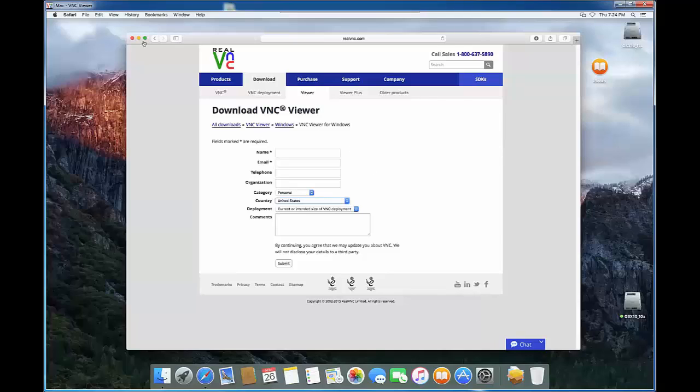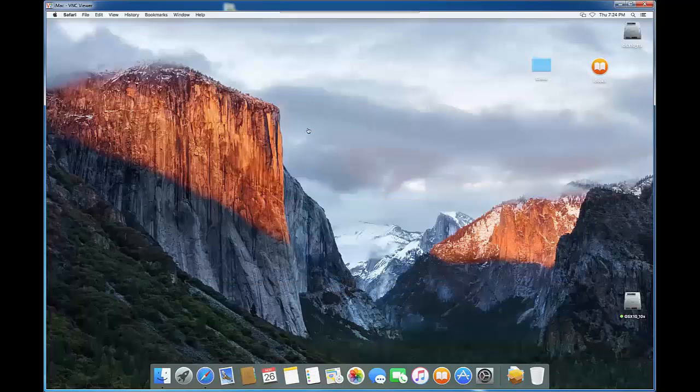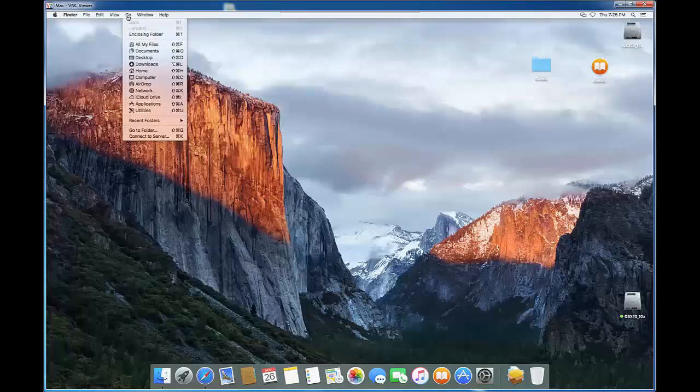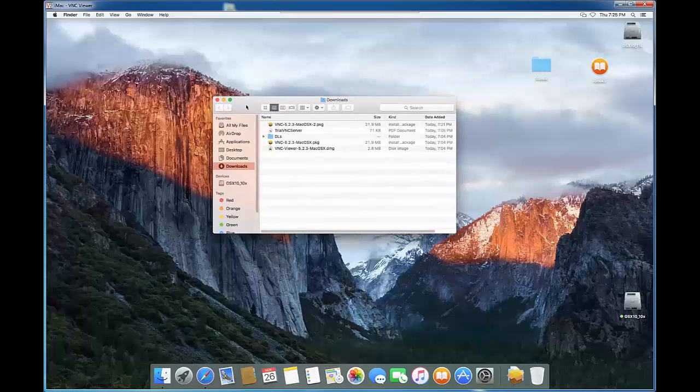So the next step we're going to do is, we're going to X out here. We're going to install the VNC server on this Mac. So you click out of there. Click out of here. So again, where is that downloaded to? In this case, we can run from here, but I'm going to go to the download place. Click on Go, Downloads, okay, and as you can see, the PKG, that's the one that I downloaded.